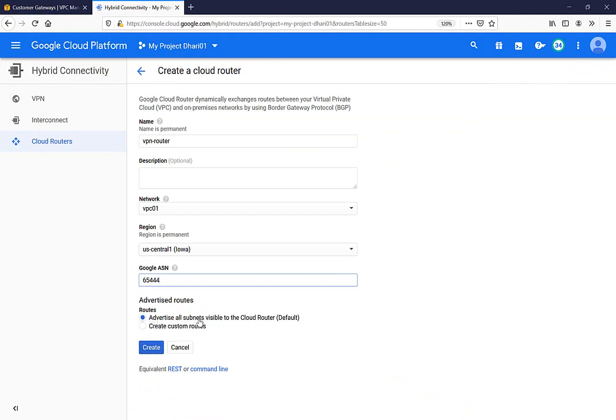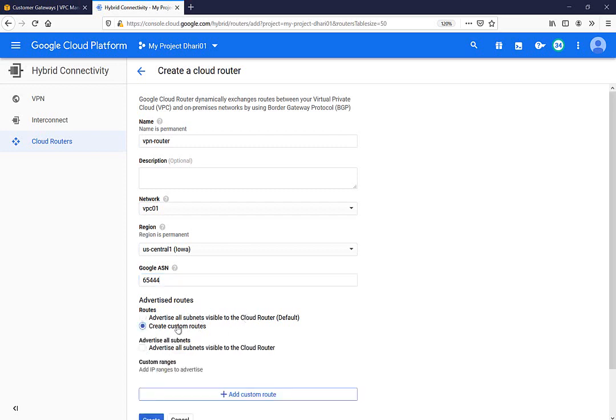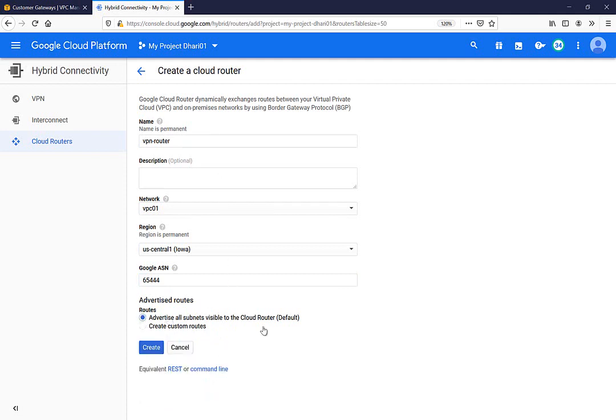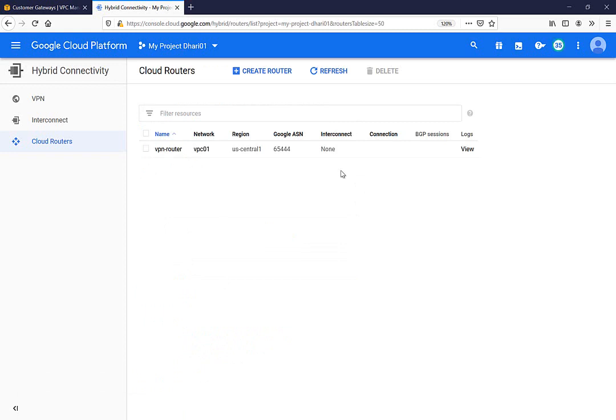They say the Google cloud router will advertise all the networks under the VPN from this option. If you need to be more specific, you can create a custom route here. Then you can select which network you need to advertise through the BGP. Right now, I only need everything. Okay, so the VPN router is ready now, as you can see here.